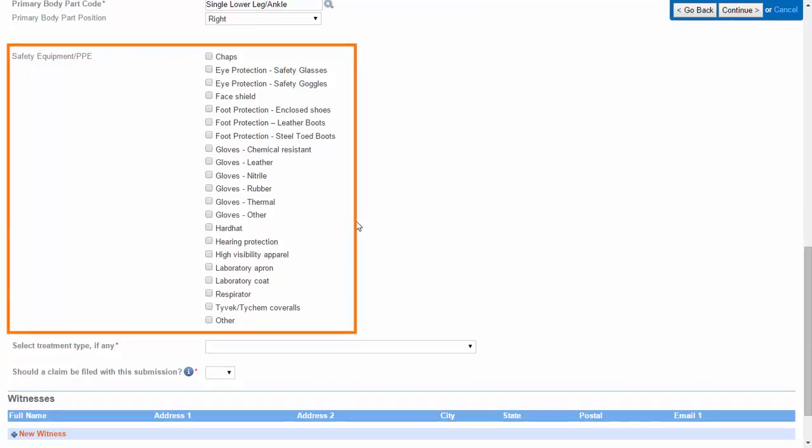In this section, you can select which safety equipment or personal protective equipment, PPE, was used in this incident. Check all boxes that apply. If none apply, proceed to the next question.